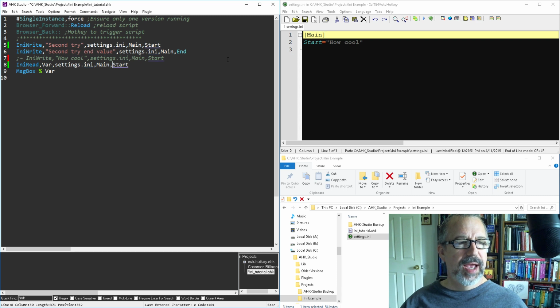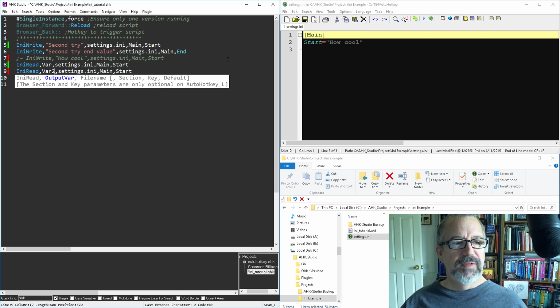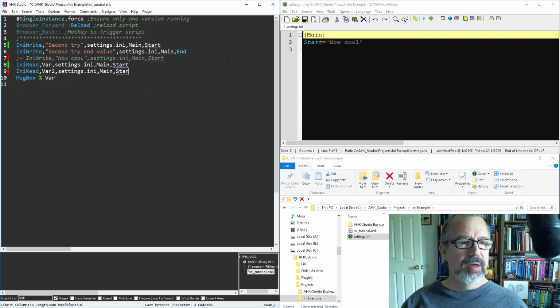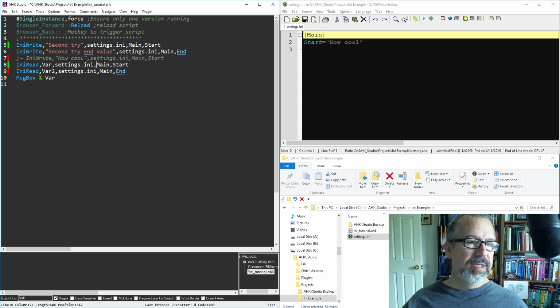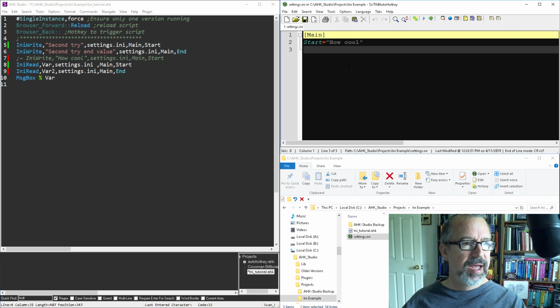And then let's go ahead and read start. It's going to be fine. And var, and we'll do that one, and we'll do var2. This is the variable we're going to store the thing in. But in this one, we want the key to be end, the key under main. Notice with both of these, the spacing doesn't matter. So let me put this like this so they line up a little better. Both of these are looking under the section main for a start and an end. Right now, there's no end because we haven't written it, but once I run this, I'm going to run it all at once.